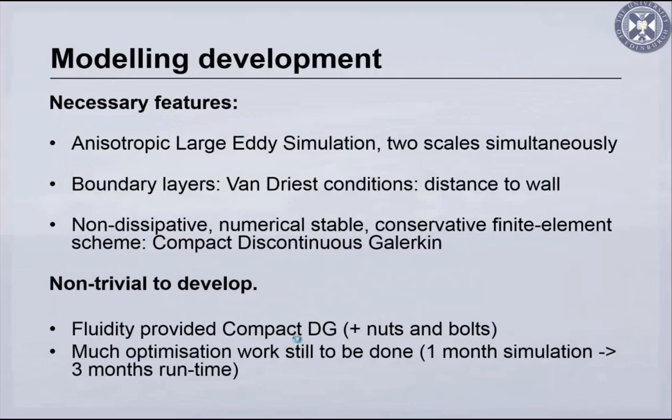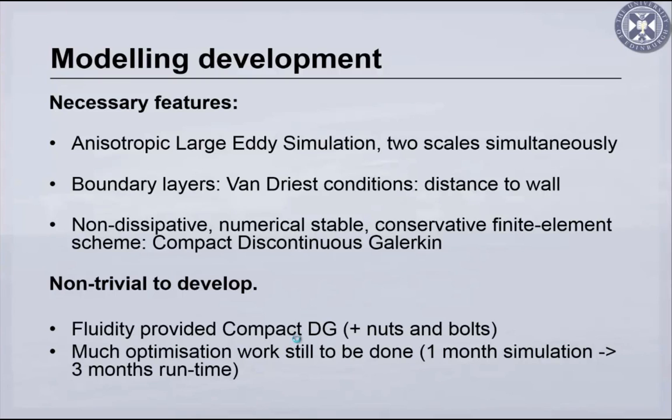So I needed to do some model development, and this is why it's taking so long. So I actually had to develop an anisotropic large eddy simulation model. It's very clear when you look at the flow in tidal straits that you're dealing with turbulence operating at different scales. You can see eddies that might be 500, 100 metres across. We also know that there's vertical structures that are perhaps only metres across. So you need to be able to deal with these separately.